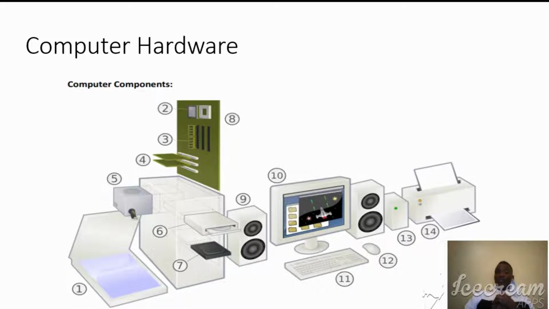You also have, like it is put here, the video card. The video card is also known as the graphics card, or the GPU, which is the graphics processing unit. This helps with visuals, whether it be a video game or whatever you might be using that needs high-end graphics to be shown. You actually use the graphics card. Then you also have the sound card, which helps with the sound. If it's recording, like I am doing right now, the sound card should be working.